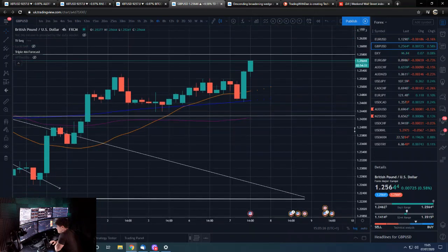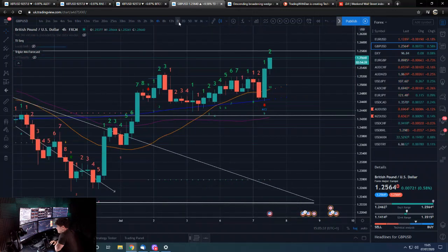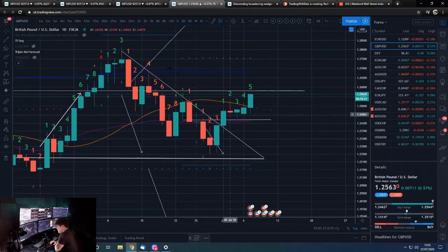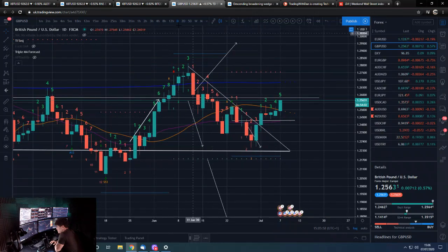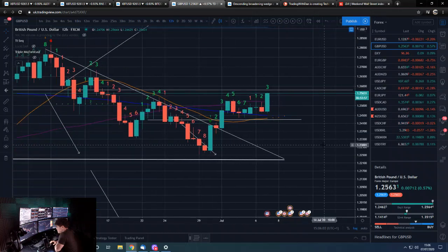Cable. Oh, look at this, cable looking strong, isn't it? We're obviously looking at this breaking out of this basically downwards trend line, so we were just expecting a move up. We obviously got this horizontal here, which is our first target, which we are closing in on. If we take that, I'd expect us to get to the 200 daily at least. So just generally speaking, this is bullish until it's not. We could get resisted here and have a bit of a pullback, but I'll just expect more upside at the moment until we get a confirmed trend change.